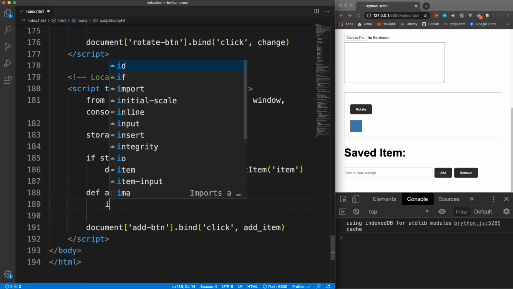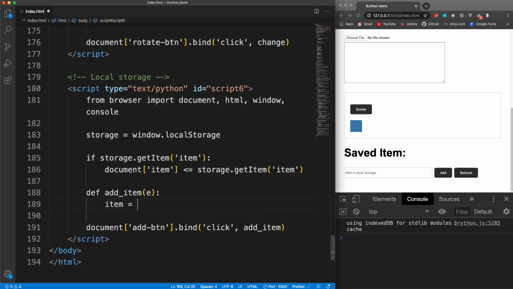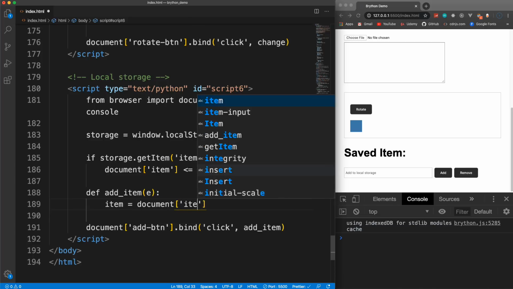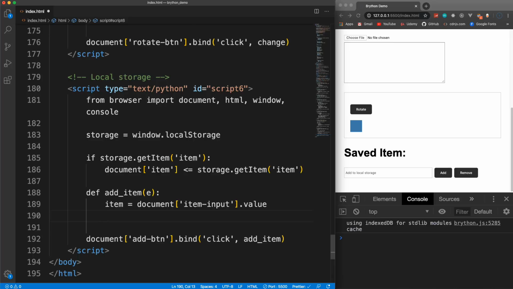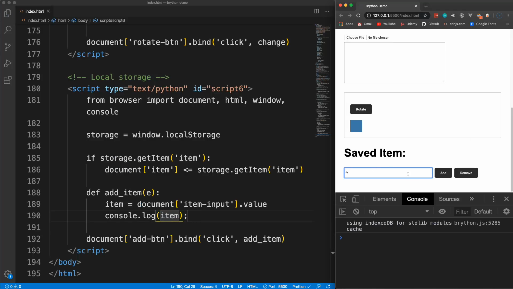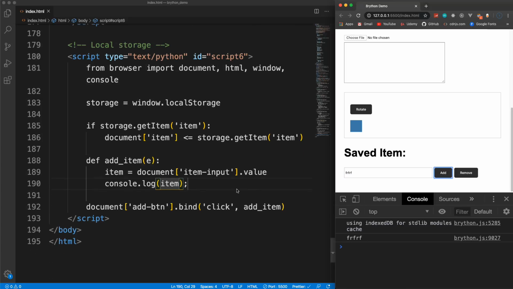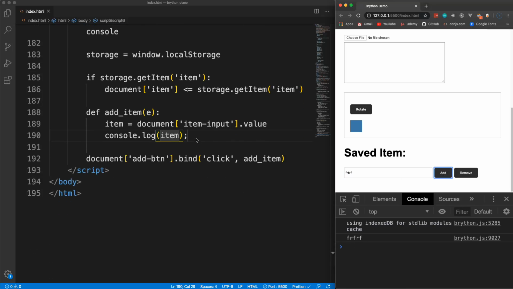And in add item, I'm going to set a variable called item to document, and then the item-input, which is the text area, and I want the value of that. And we can do a console log here just to check it out. If I type something in here, it logs down here. So that's how you can get form inputs as well.